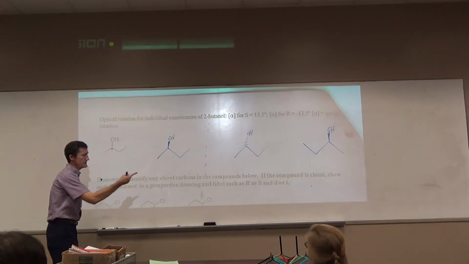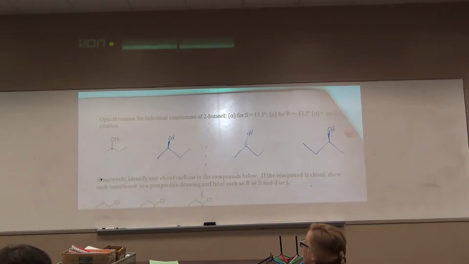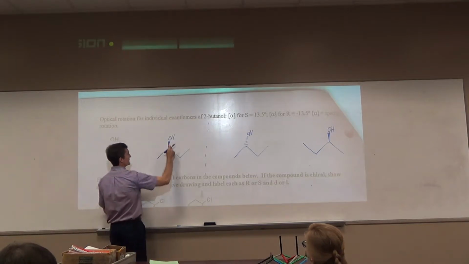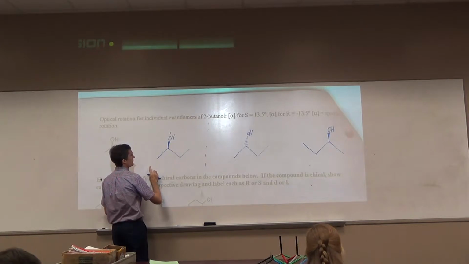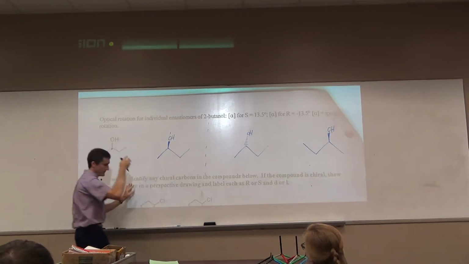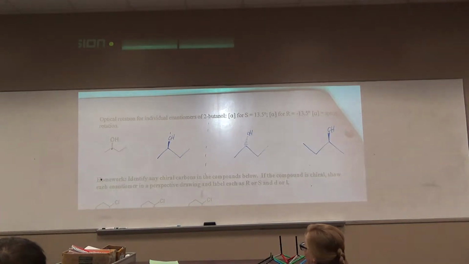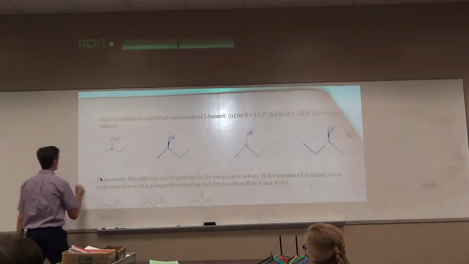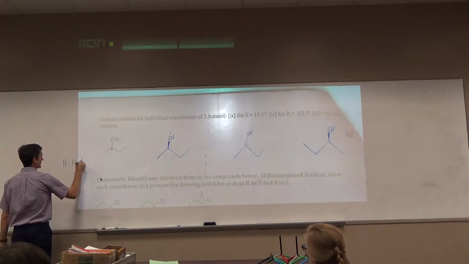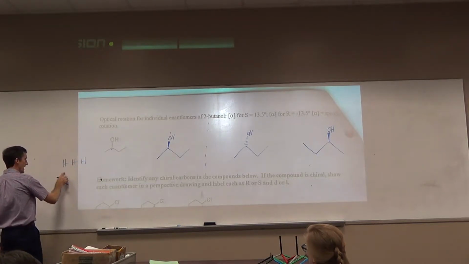Okay, the way to do this is there's two different configurations, R and S. If we do R and S, we can just know what we got here. What is R and S here? Oxygen is 1. What's 2? Carbon or carbon? You should be doing this with your EZ nomenclature. How do you do it? Both are carbons. How do you decide? What are they bonded to? What is this carbon bonded to? H, H, H. You list them here, but high priority first.